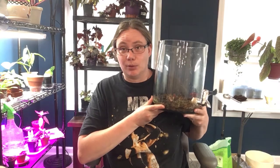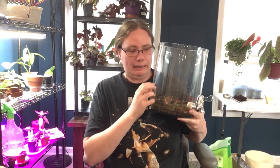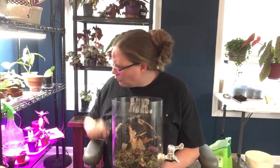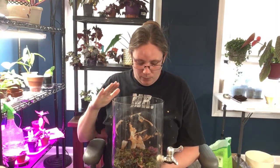begonias grow really well in humidity, but you don't want to take them from like 80 to 90%, maybe 100%. I've never actually seen how much humidity is in here, but I'm sure it's a lot. You don't want to take it from super high humidity to whatever your humidity is out. Mine right now is 57% humidity. So not bad, but whenever I get ready to take my begonia cuttings out of a place that has high humidity, I always leave the cover off for a day or two.